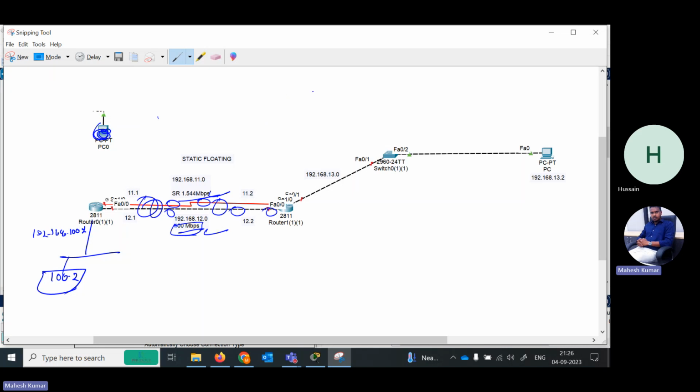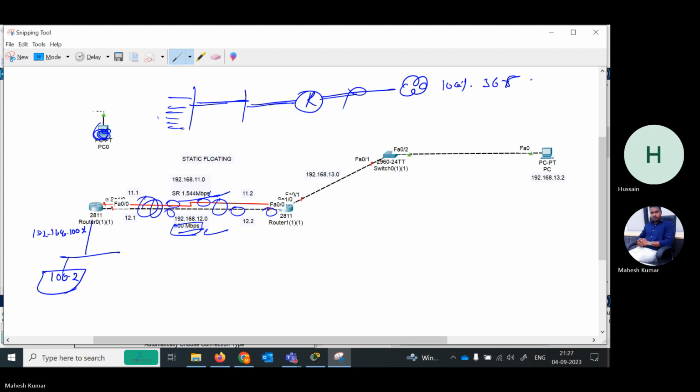Let's suppose I'm using one router, which is connected with a single ISP, and the router is connected with a switch, and multiple PCs are connected to the switch. There is a single cable and a single ISP. What if this ISP connection goes down? Because no one can give you 100% uptime, 365 days, seven. Got my point?